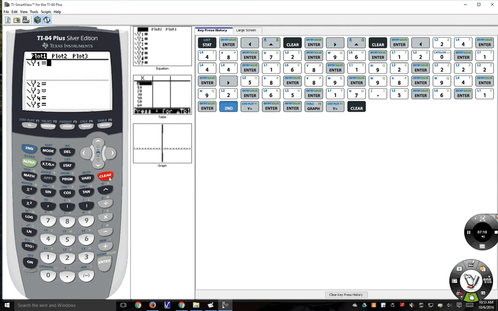Why am I not seeing my data, Jonathan? Not calculate. That will give us something when we want to figure out an equation or something like that. But as far as my window and seeing my data. Good. Okay. You can set your own window based on the data, or now that you've turned on a plot, you can tell the calculator to zoom to your data that's in there.